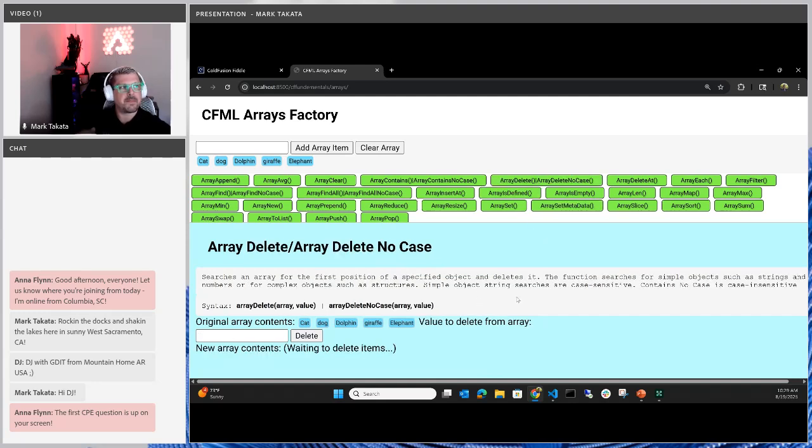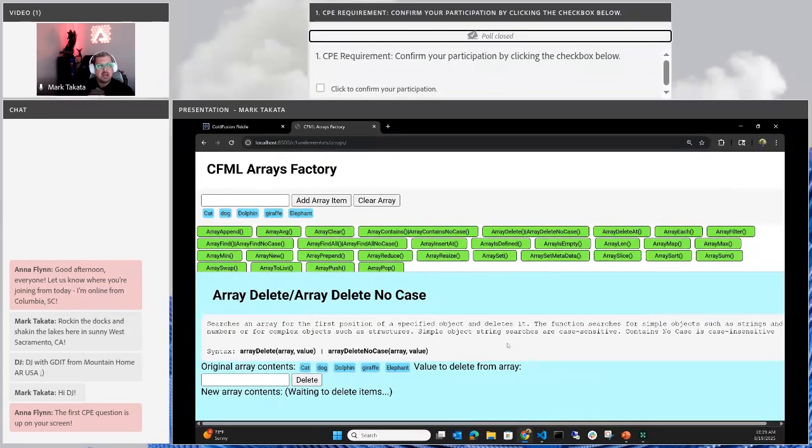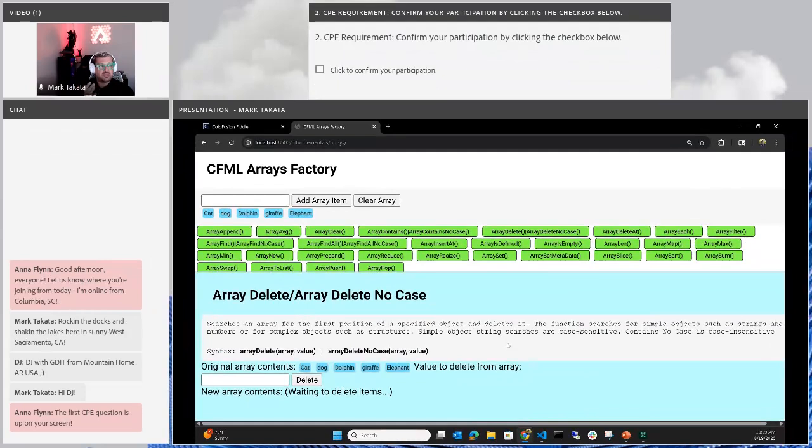All right. Back again to another case, no case type of situation. Array delete. So what this is going to do is we're going to search for almost anything. We can search for structures, we can search for numbers, we can search for strings.